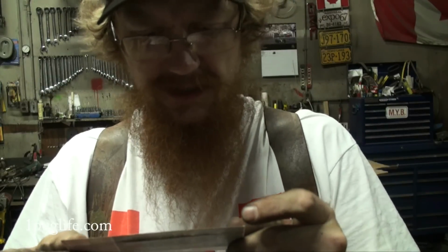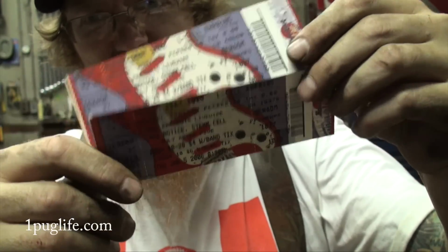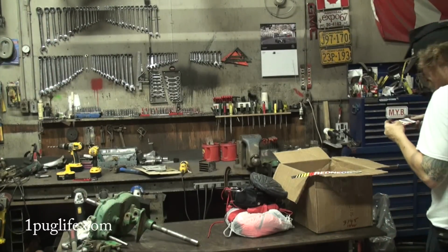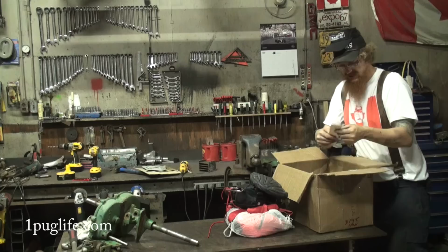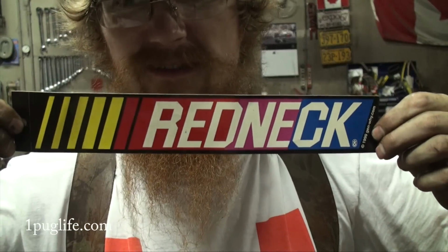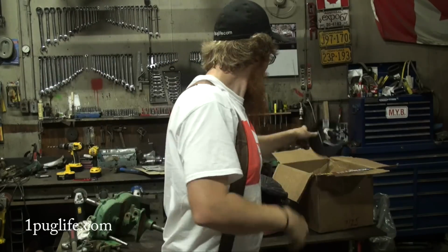Take notice, stem cell only after 5. Got a couple concert tickets there. Hey, let's go to a concert. I don't even know where it's at. But that's pretty cool, deco. A redneck one with the NASCAR type situation on it. In any words, we'll get into some shenanigans, I'm sure.